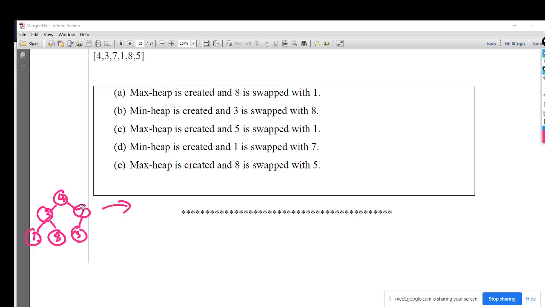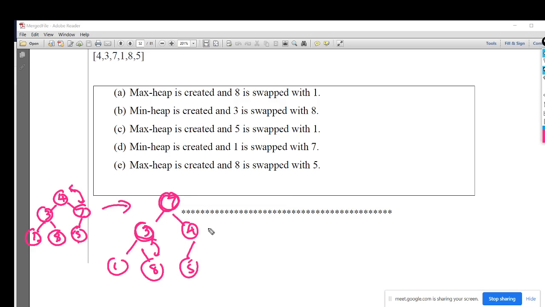So there's a violation between 4 and 7 because 7 is bigger. Therefore 7 will go there, 3 will be there, 4 will come here, 1 and 8 will be there, and 5 will be there. Now this is okay. Now we have to check here. There's a violation. 8 is bigger, so you have to do a swap here.